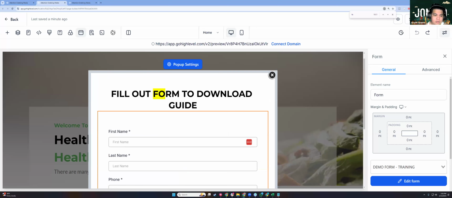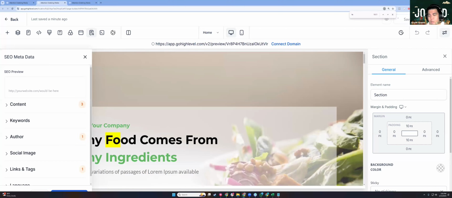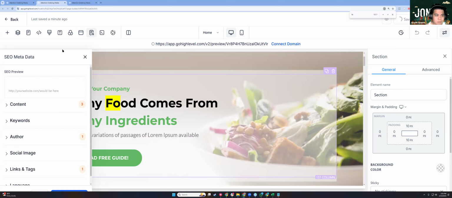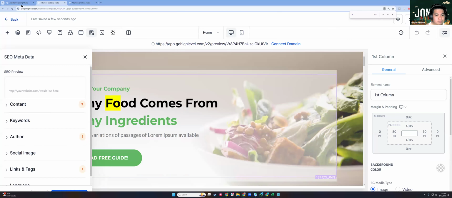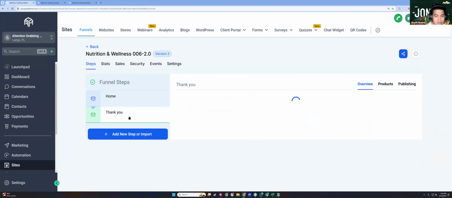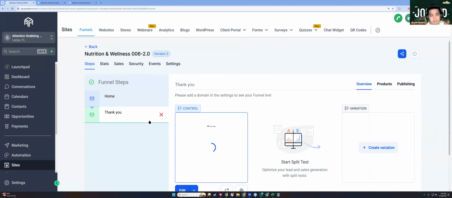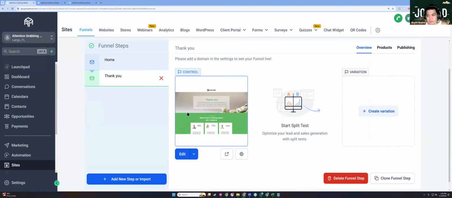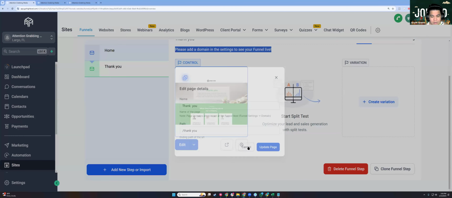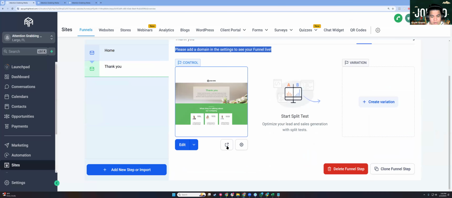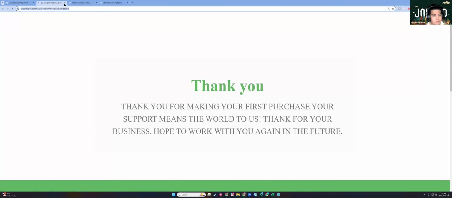So whatever information you're trying to collect on the form will automatically be added on this page. Let's say, for example, we're good with the registration page. That's step one of the funnel, which is to create the registration page and add the form. Now that it's done saving, we're going to grab the thank you page. Once you have a link available, you can see the link here. Let's see if I can grab it here. If not, I'll just do this to grab the page URL.